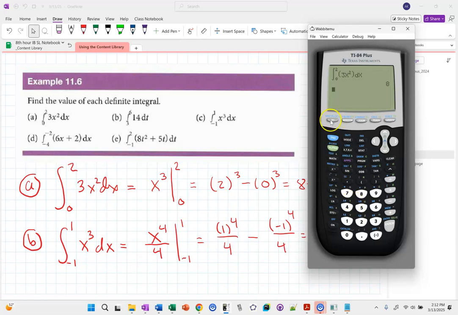So, for example, if I wanted to graph, say, 3x squared, and check to make sure x cubed is the same antiderivative, I can go to the y equals, and I'm going to type in math, and I'm going to pick fnInt. I'm going to do 0 to x. I'm always just going to do 0 at the lower bound and x at the upper. 3x squared dx. And then I thought the antiderivative of that should be x cubed, right?